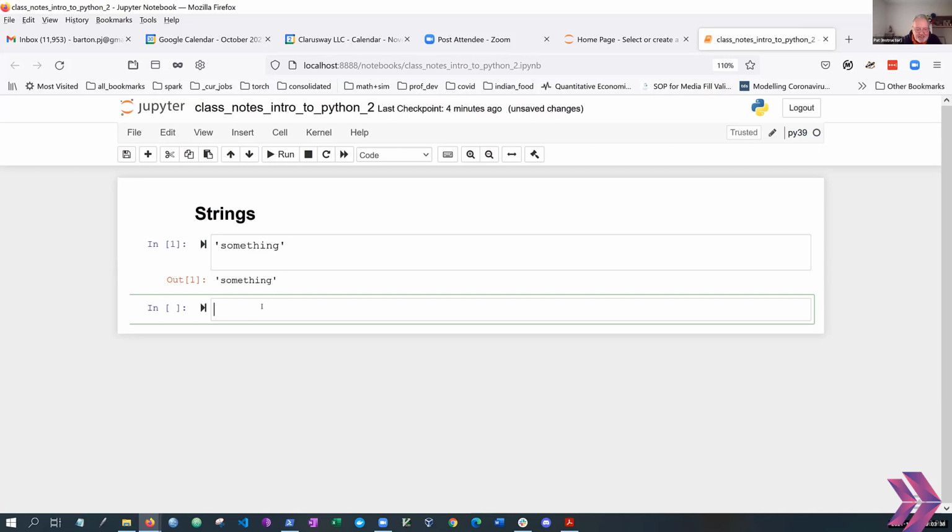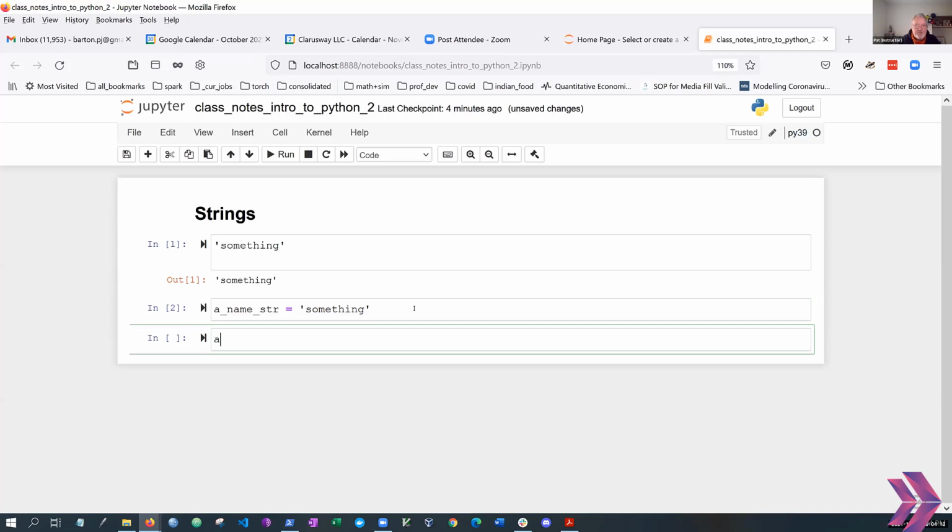If we want to assign a name to it, we could do that on the same line of code. So we can say a name, and we might want to make it a sensible name, and we can use the assignment operator in Python, which is an equal sign, like so. And now we've created within Python's namespace a name, which is this, and an object, which is this. Now, if we ask it to report out on the object, we can just give it the object name.